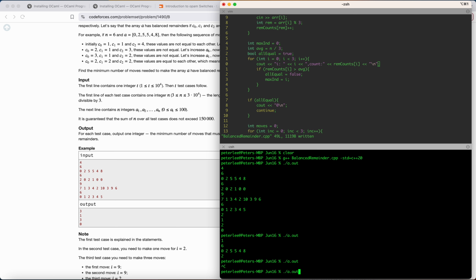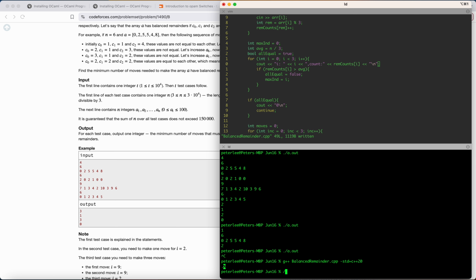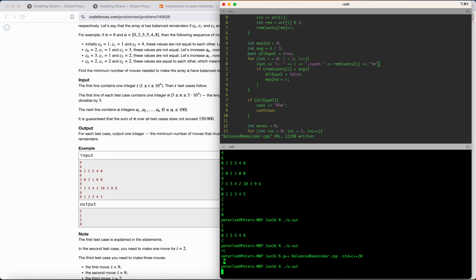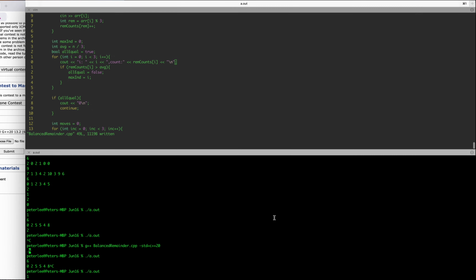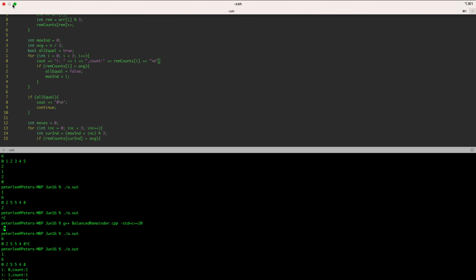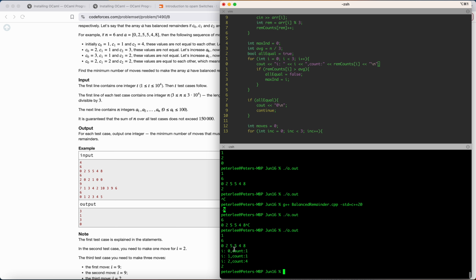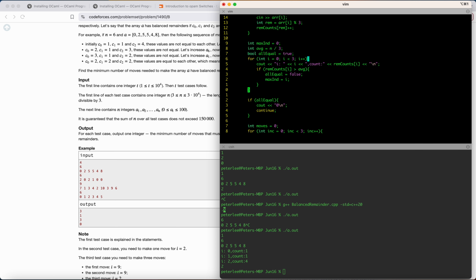So I'm gonna print out the counts. So it looks like the count is quite accurate.